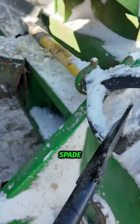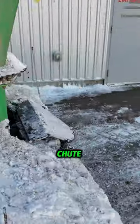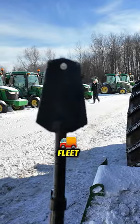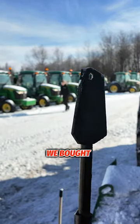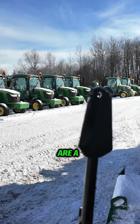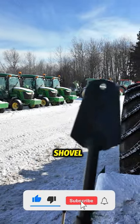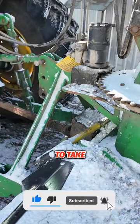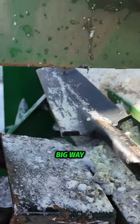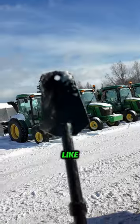We modified a tree spade shovel onto the blower so that when you clog your shoes in here you could clean it out. We also have half of our fleet with these ice picks — we bought these from another blower manufacturer company, and these are a world of a difference, much better than the tree spade shovel. Over the summer I want to take all these tree spade shovels and throw them in the garbage because they're way too big, too flimsy, and not small and nimble like these ice picks.